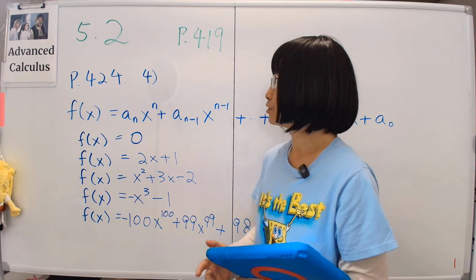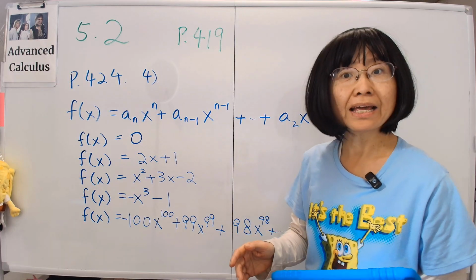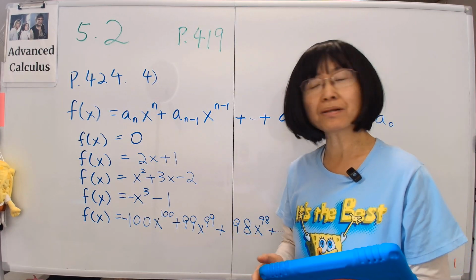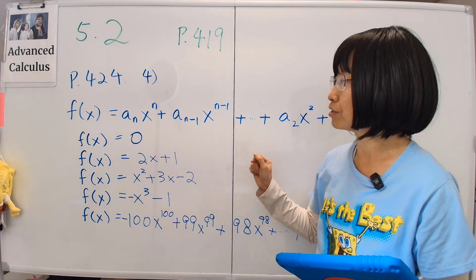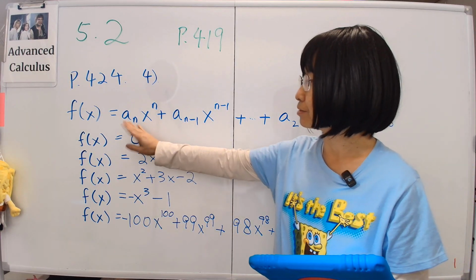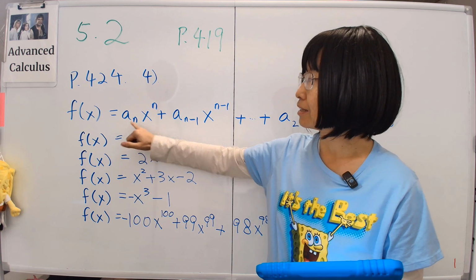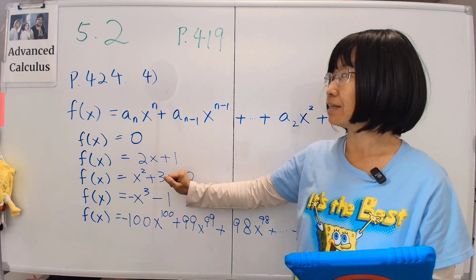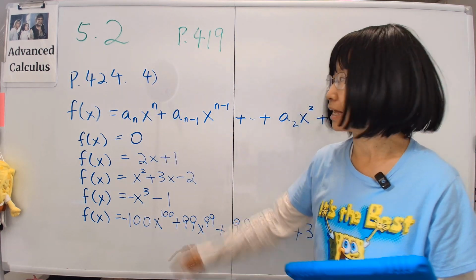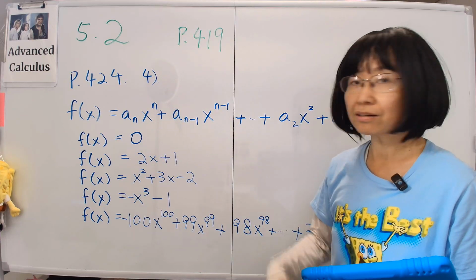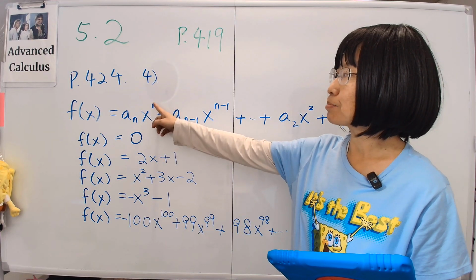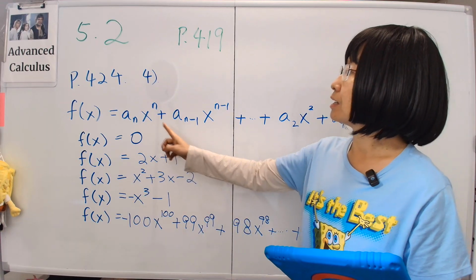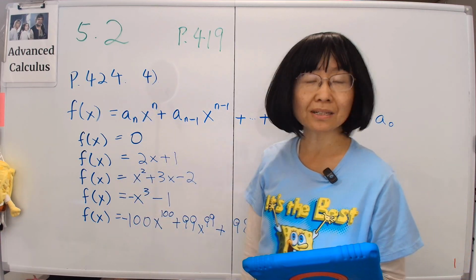Next, let's go to page 224, example 4, to identify the polynomial. The polynomial is often written like this in the general form. That is, the polynomial is a number called a_n times x to the power n. n can be any number, okay? The number a_n is called the leading coefficient. That's the most important coefficient. That is the highest power of the polynomial, and the a_n is whatever number is in front of it.